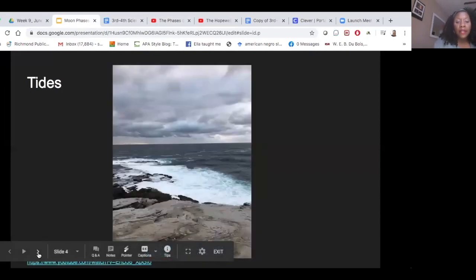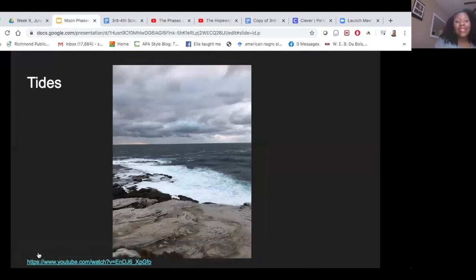All right. Let's look at this picture. This is a picture of what we could say is a tide. This is usually what we see when we observe tides where the ocean meets the earth or where a river meets the earth. And what we want to try to understand is, how are tides impacting us on Earth? And is there a correlation between the moon and our tides? Let's find out. And we won't necessarily find out today, but we will find out more as we go through our lesson on Wednesday.